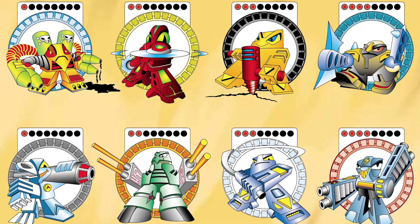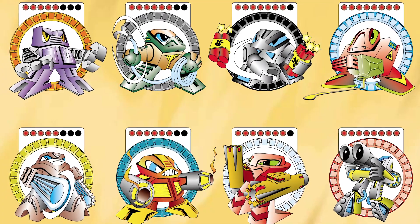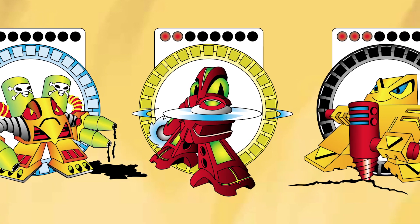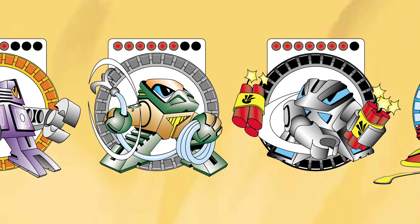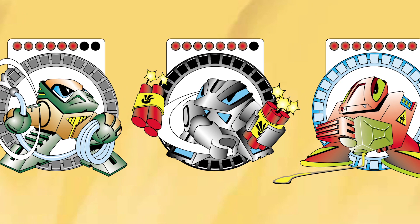But do you want to know what my favorite part was? It wasn't the Robo Riders themselves. Remember how the Throwbot discs were simply images of the Throwbots doing stuff? Well, the discs that come with the Robo Riders feature completely original characters — not even Lego characters or Lego minifigures. There are hints of Lego and Technic elements here and there, but they're just new. Each disc features a different character with a power level associated with them, though the what or why isn't explained. All of these characters are showcased in the back of the manual, which you can still download from Lego's website. I remember carrying the manuals around trying to figure them out, imagining and filling in the gaps where there was no narrative force or context.